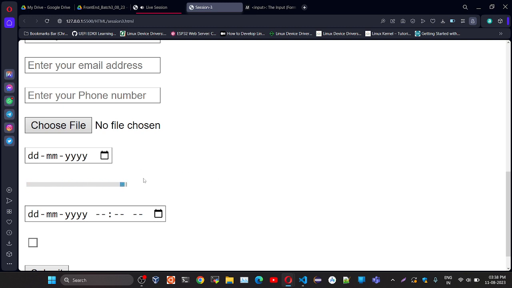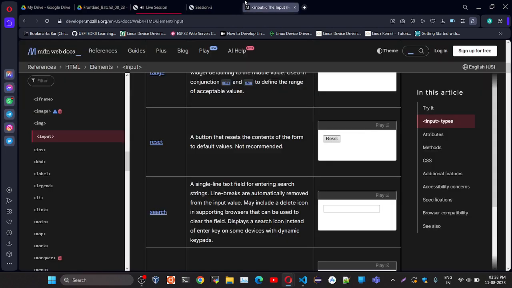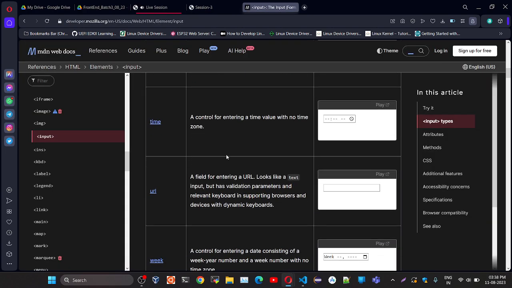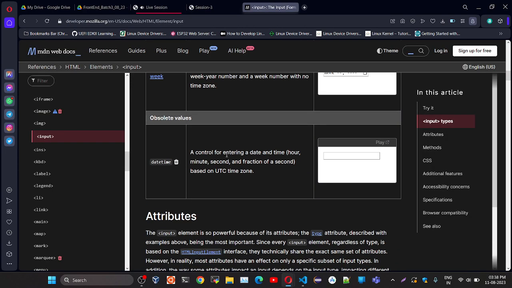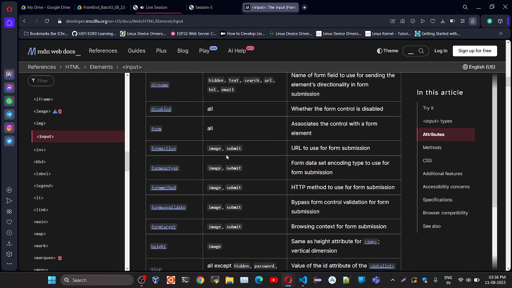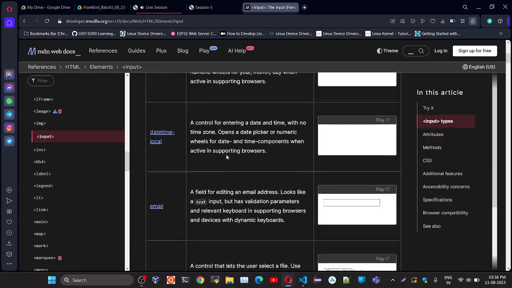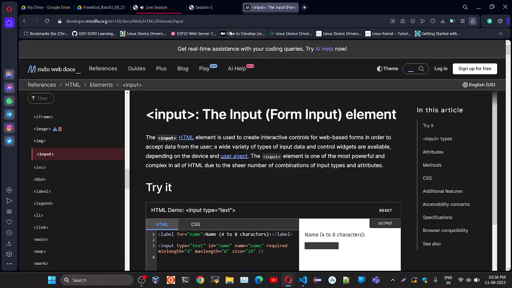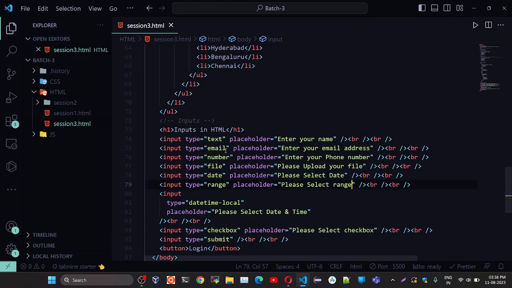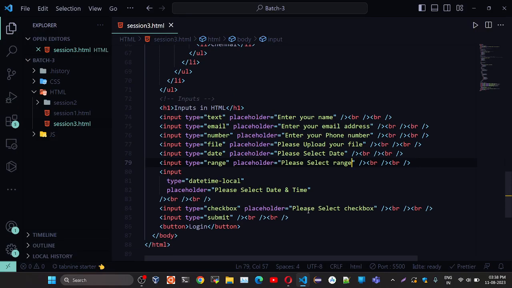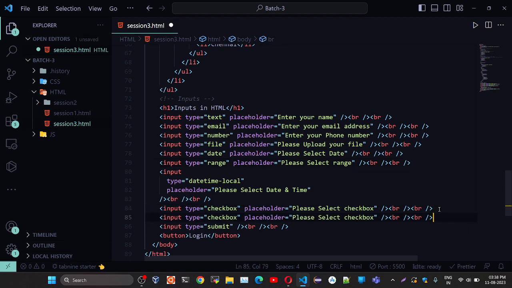Okay, this is the range input. A lot of other inputs are there. Understood, guys? But out of these, mostly we will use this one only. Only these we will use, and sometimes we will use this one as well, the radio button.